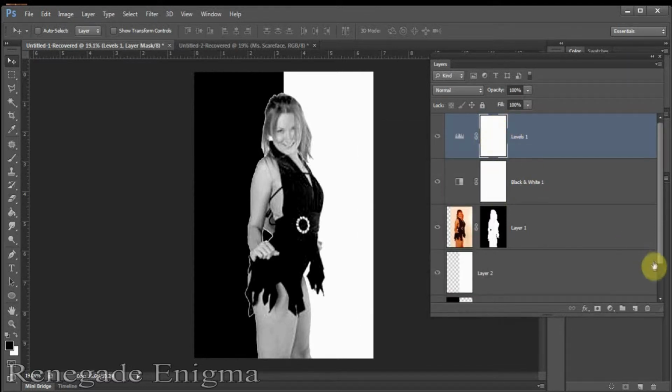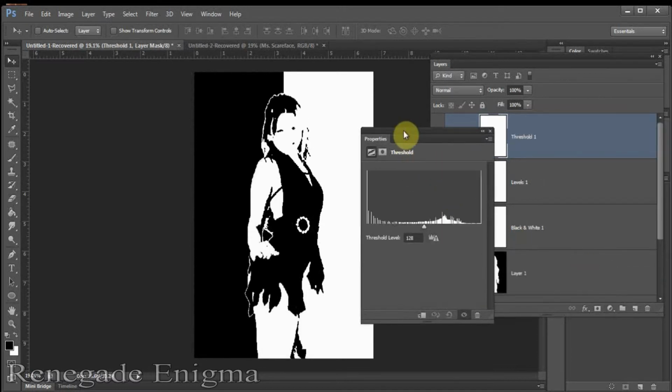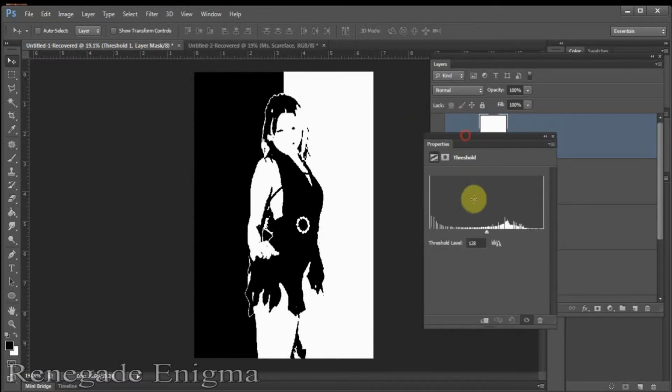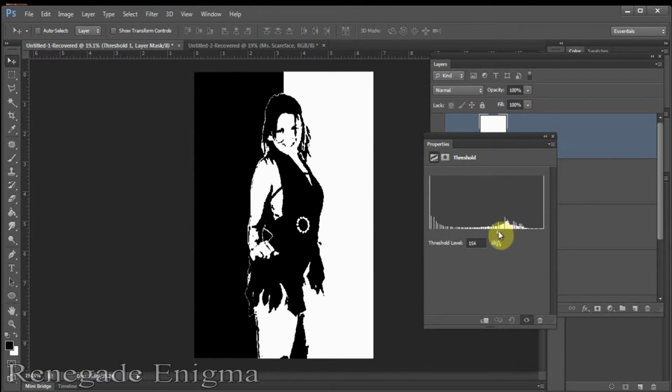And the last one and the most important adjustment layer you want to put in here is your threshold. And there you go, right there. You get some type of weird effect, and you want to play around with it. It depends on your image, but you basically want it until you can see her face, sort of.